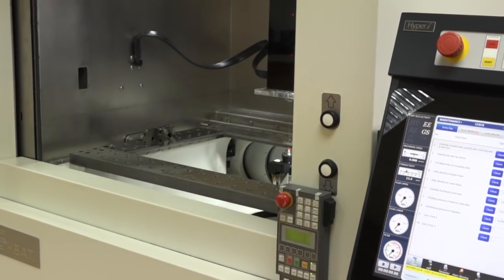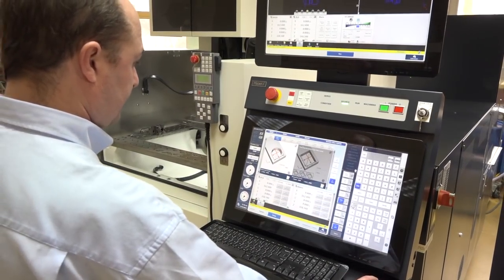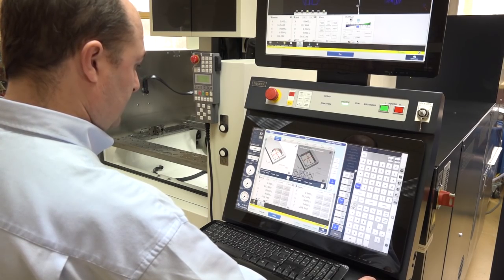When you look at the Makino brand — one of the top brands in the market — should engineers be scared to talk to you about price? Absolutely not. The reason you would look at a Makino is because you want an investment that's going to last a long length of time. There are so many Makino milling and grinding machines out in the market that have proven beyond doubt the longevity of how Makino builds machines.